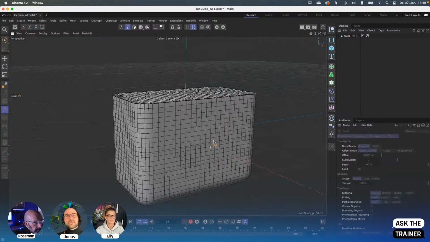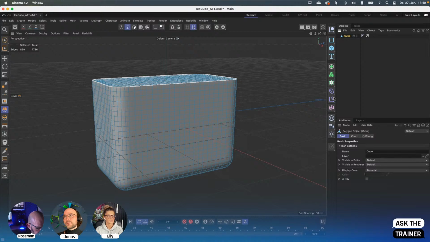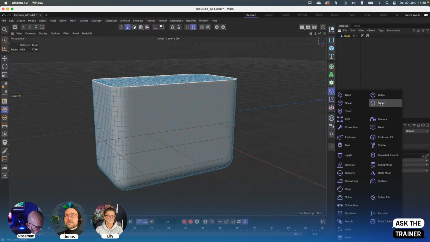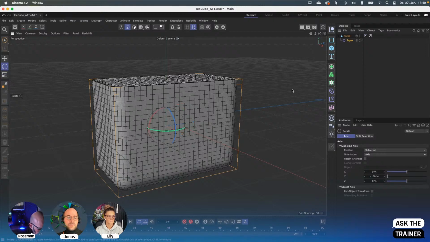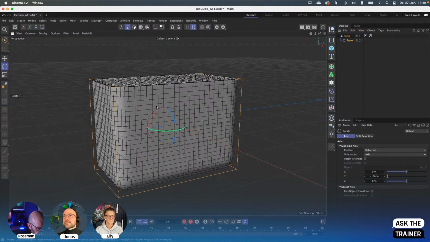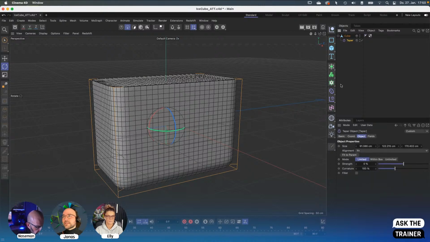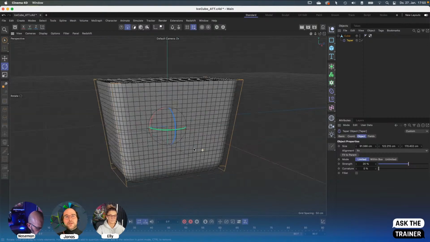The next thing I want to do is taper this so that it's a little bit thinner at the bottom. So I select the cube, and then I go to the deformers menu, use a taper. I hold down Shift as I create it, because this will automatically create it as a child of the cube. And now I'm going to rotate it, hold down Shift to snap to 5-degree angles so I can rotate it exactly by 180 degrees. I'm going to bring down the curvature and bring up the strength to something like, let's say, 20%. So I'm quite happy with this one.